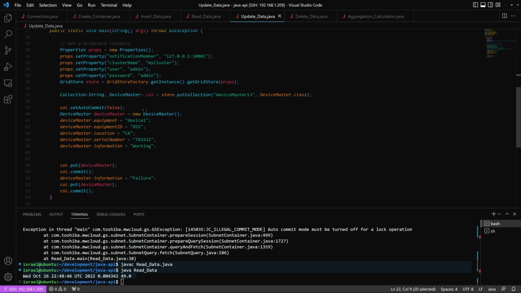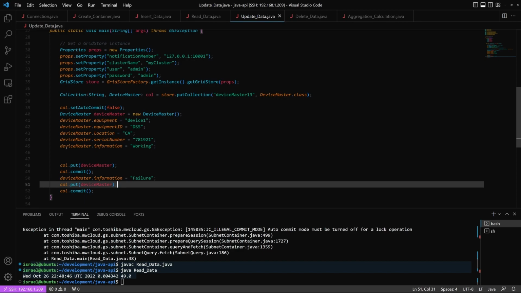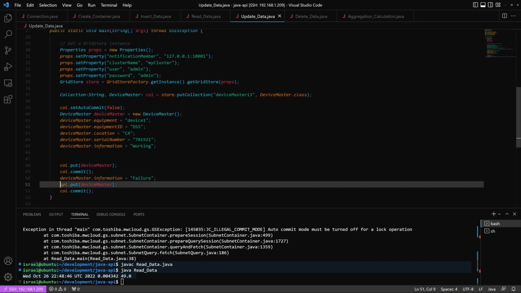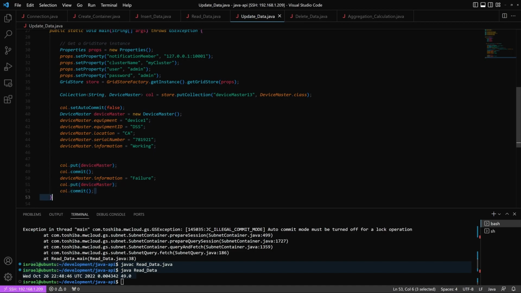Okay. So I'm creating this. I'm filling in every column except for the time series, and then I'm going to put that into my GridDB, and I'm going to commit that. And then I want to change this column from working to failure, and then I'm going to put that again, and then I'm going to commit it again. Okay.